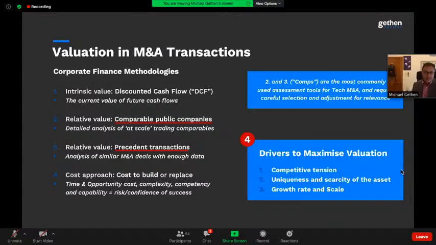And so we can put up a pretty strong argument around comparables, but we will have to factor into that things like growth rates, the uniqueness of the asset, and ultimately, if there is only one buyer at the table, that puts the whole dimension of negotiation into a very different place.